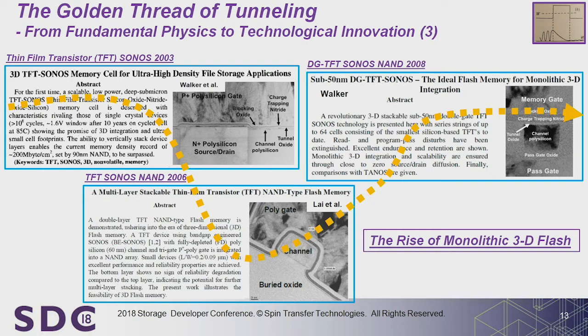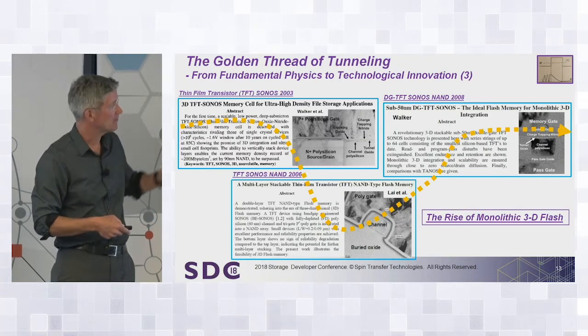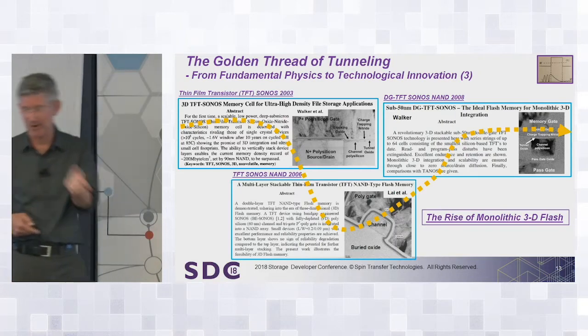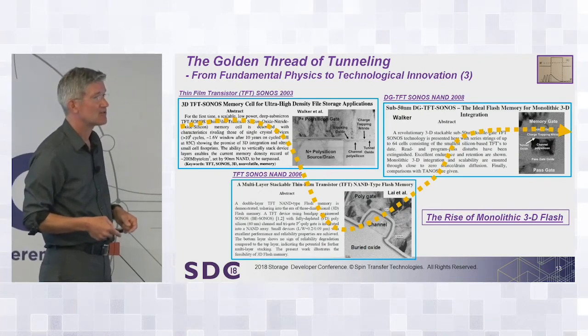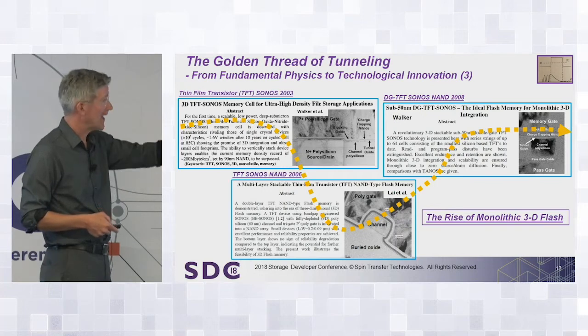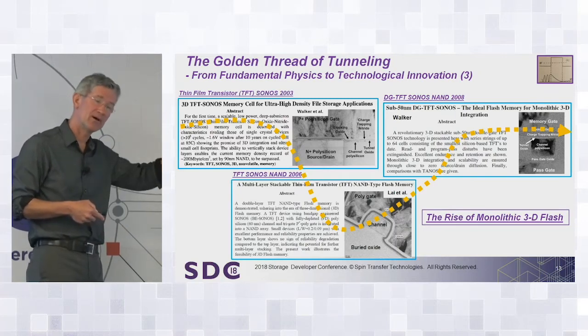So it was an amazing thing. But anyway, you see an unusual field effect device with ONO, charge trapping, and the ability to stack. So that was 3D. Then we went to Macronix. Macronix published the first TFT SONOS NAND string, right? And they showed the behavior there. And then I started a company to build a dual gate thin film transistor SONOS device, I spoke about it before, that could boost the endurance by orders of magnitude and still be non-volatile. So this was the rise of monolithic 3D flash, but that's not the type that eventually took off. But elements are there, the thin film transistor nature and the storage in a reservoir and the field effect device.